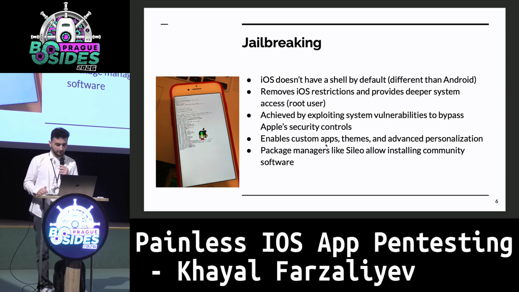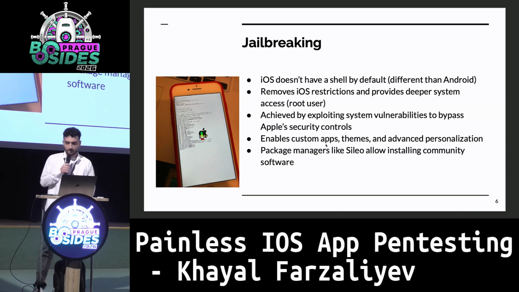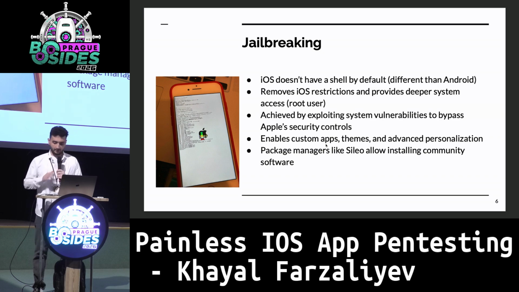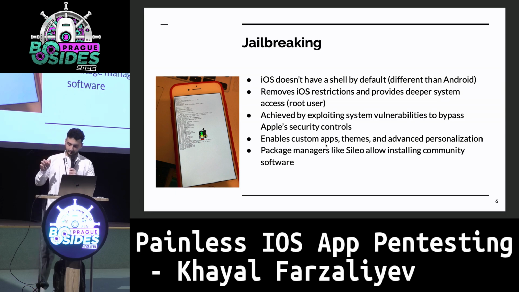So let's talk about jailbreaking. What is it really? Why do we care about it? First of all, iOS is very different from Android in one key way. It doesn't give us a shell by default, and jailbreaking is the process of opening that door anyway. It removes the restrictions that iOS normally enforces and gives you deep system access, essentially root-level access to the device. But jailbreaking is not something you just click a button to do. It is achievable through an actual security vulnerability on iOS devices.